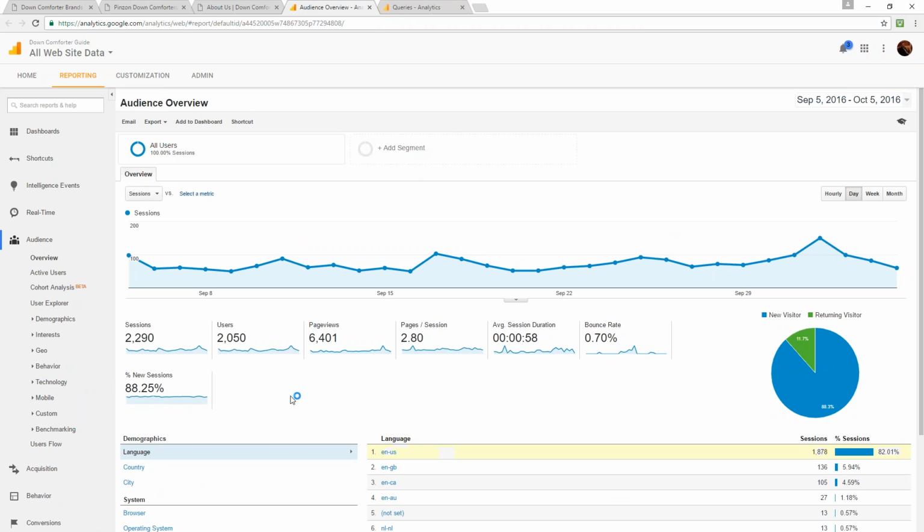So to give you a little bit of real proof here, this is the Down Comforter Guide website, my Google Analytics from this site over the last month. Other than creating the website and then revisiting it for a day to repair the issues from the hacking and add a little bit of extra content to help recover some of those search rankings from that. And that was just a couple of months ago that that stuff happened. That was earlier this year. So it's recovered quite quickly from that.